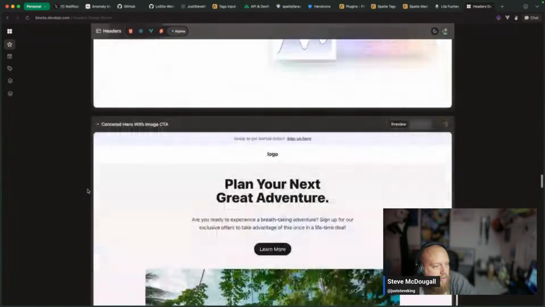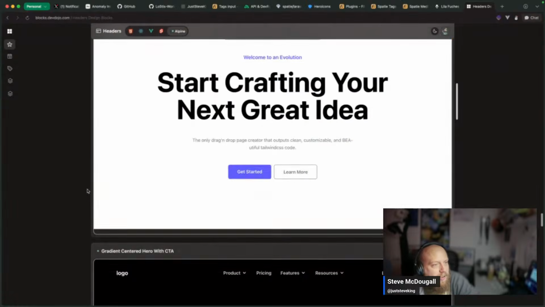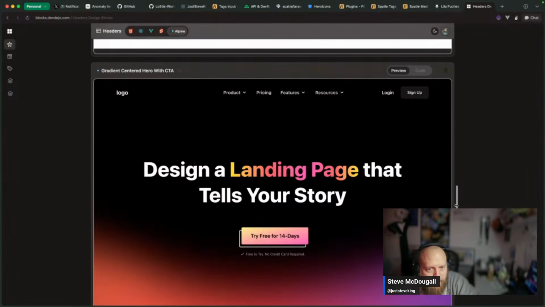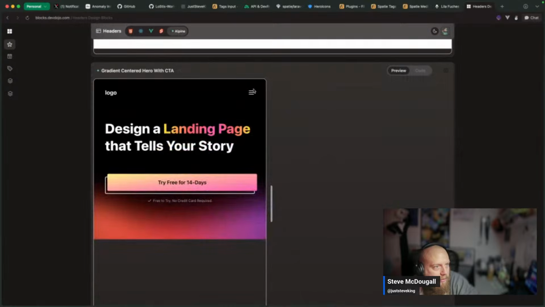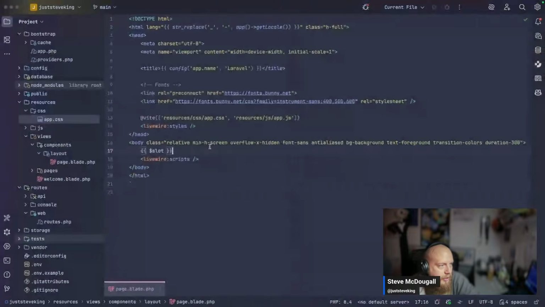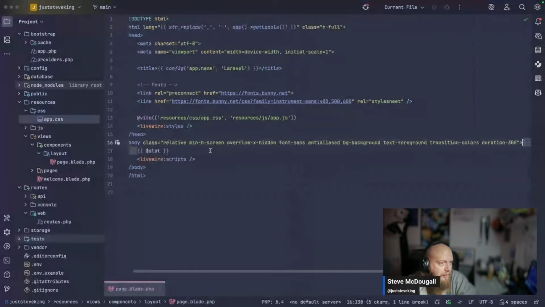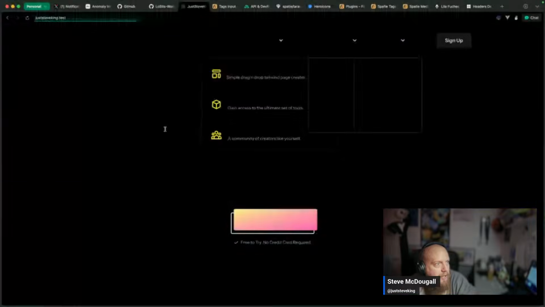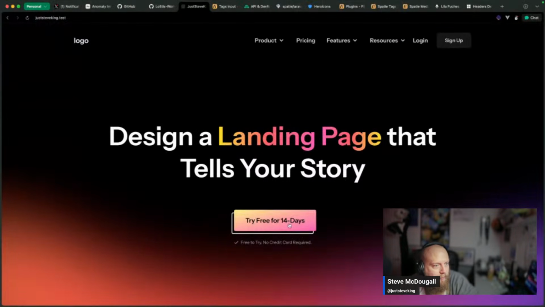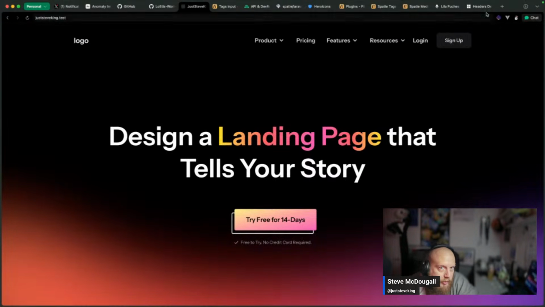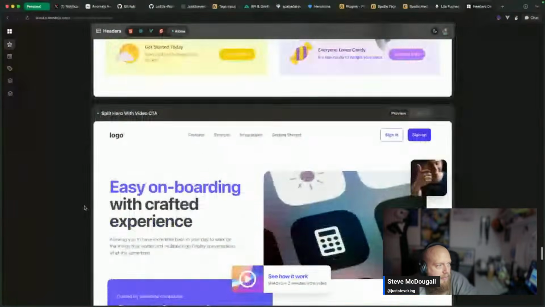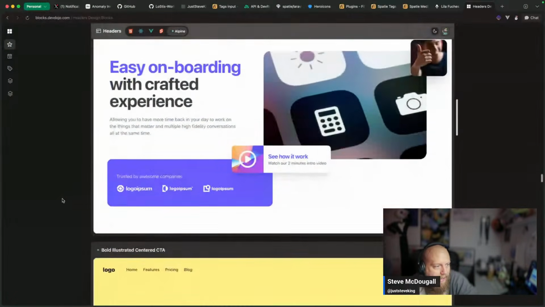Which one's cool? Shout if you see a nice one. Okay, we'll go for that one. It's kind of gradient, fancy looking, with a reasonable nav. Let's copy that and drop that in there, come back to my home page, refresh, and bang, we got it. The block stuff is absolutely fantastic. If you haven't tried it, go check it out.